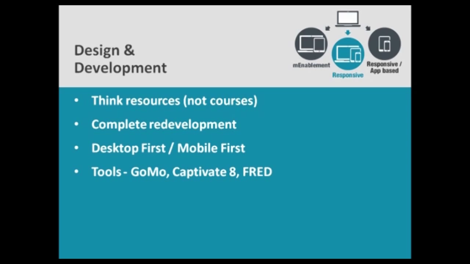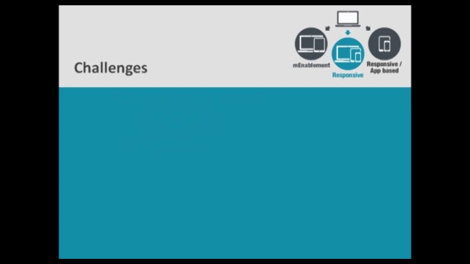Tools to use: Gomo is a new kid on the block, but they are obviously targeting this responsive learning. Captivate 8 at this point in time, and our own FRED, which is Framework for Responsive eLearning Development. I'll be happy to supply details of that. But again, none of them are perfect. There are some additional skills required. Like I mentioned, the tools have not yet evolved, and there are some HTML skills required to fix a few things, right? There will be imperfections, even if you use Articulate and Captivate, so you do require some amount of skills to do that.